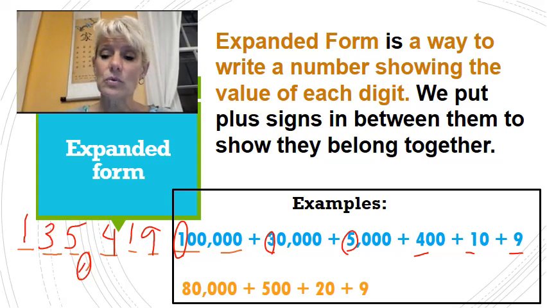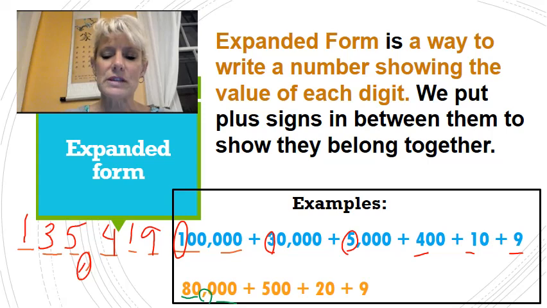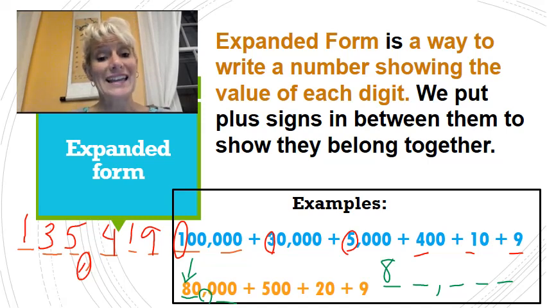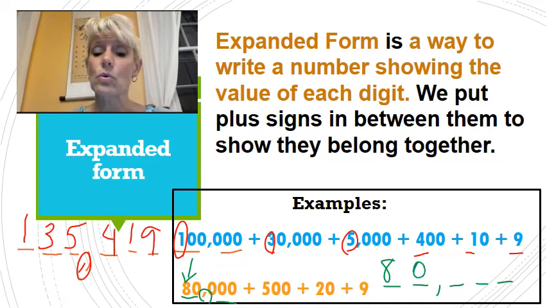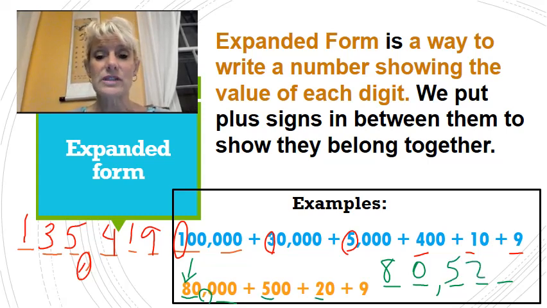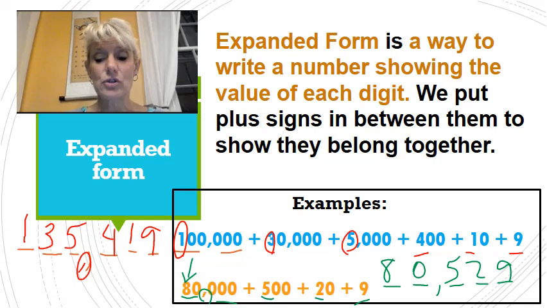The next one only has five spaces, so we set up two spaces, a comma, and three spaces. First we have an eight in the ten thousands, because that means eighty thousand. Do you see any thousands? I don't, so I have to hold that place — there are no thousands. The next one is five hundred, so it goes in the hundreds place. The next one has a value of 20 and goes in the tens place. And the last one is one. So we would read that number eighty thousand five hundred twenty-nine.